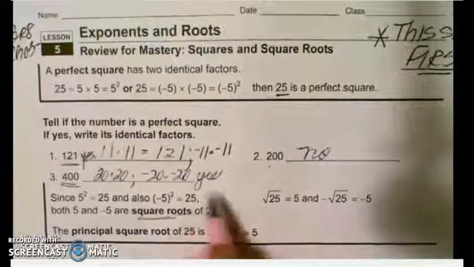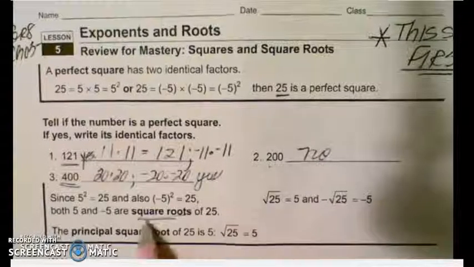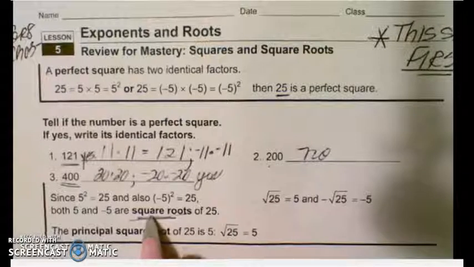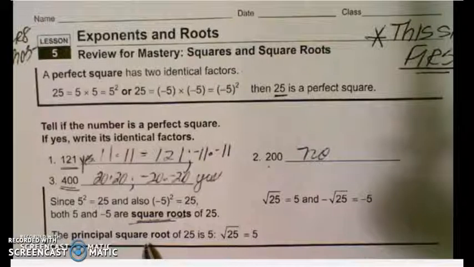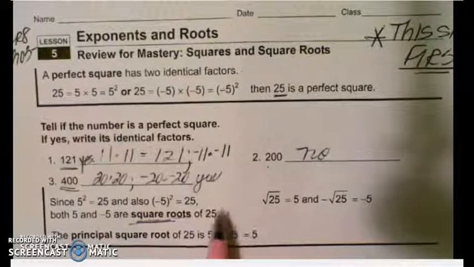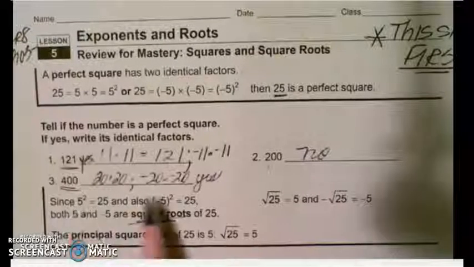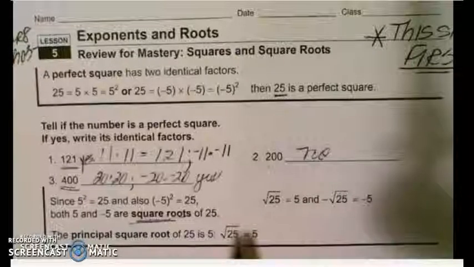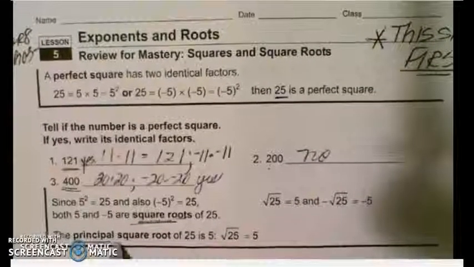A perfect square refers to the value after you multiply a number times itself. Square root asks you what number will I multiply times itself to get that value. And although every positive perfect square actually has two square roots, a positive and a negative, most times in math we only refer to the positive value, and it has a special vocabulary term of being called the principal square root.